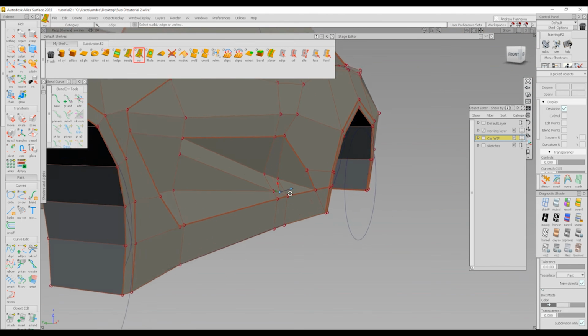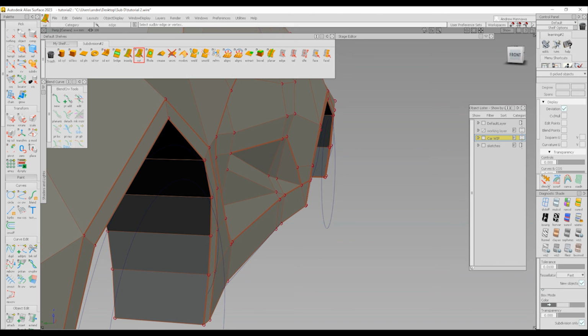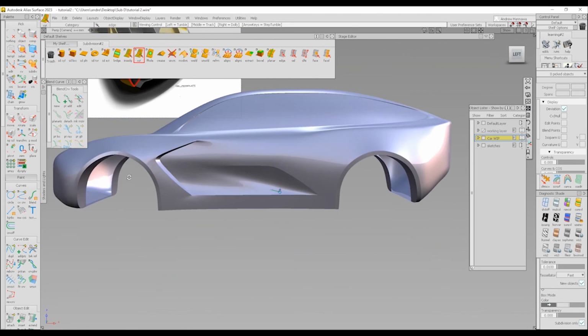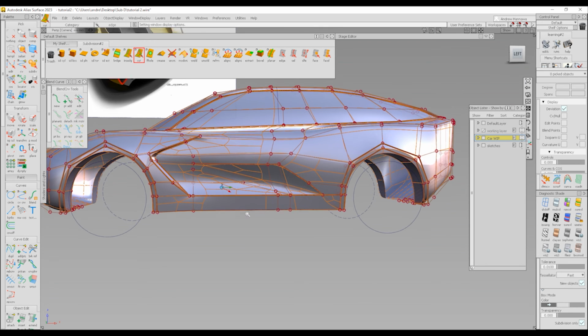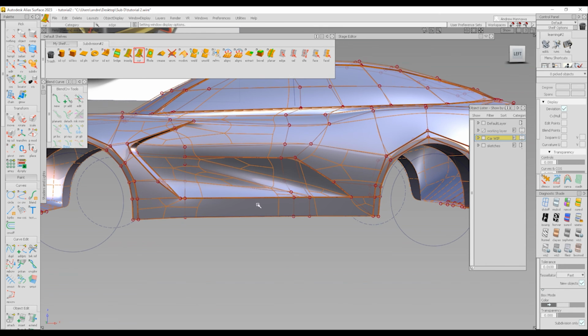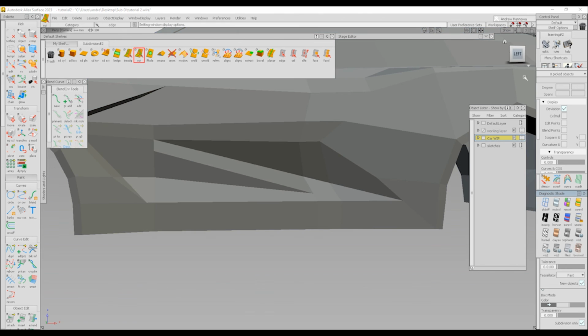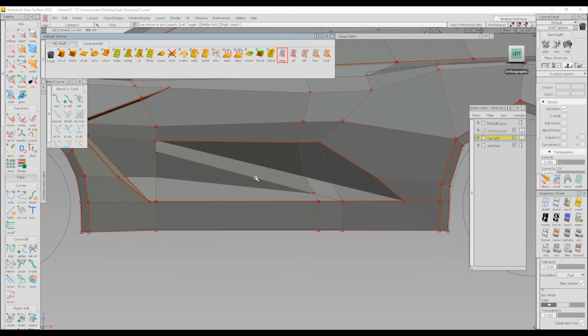Let's see what that gives me. Not quite what I wanted. Let's look at it first. No, that doesn't look right. Let's get rid of this one.